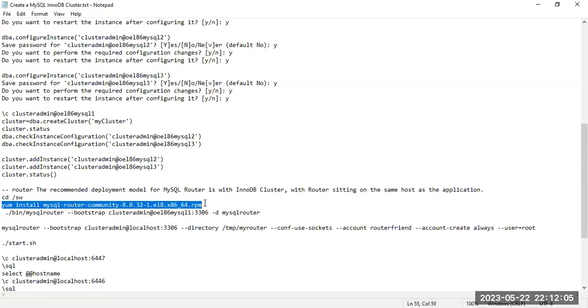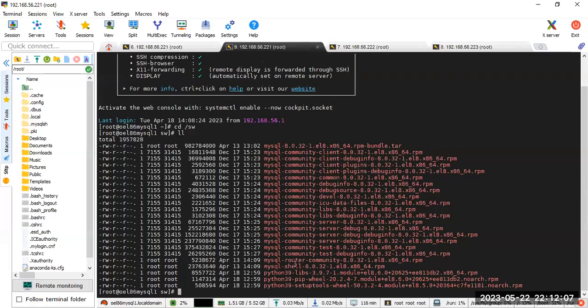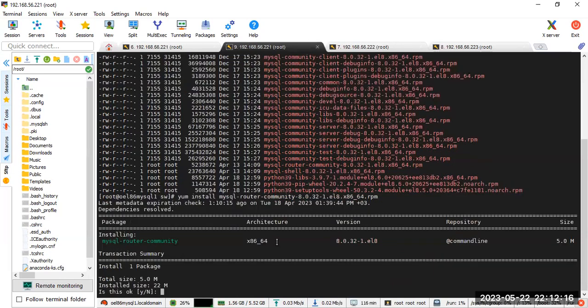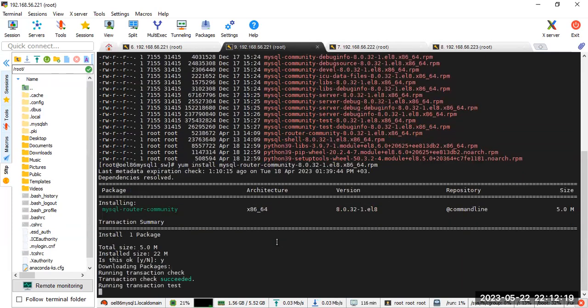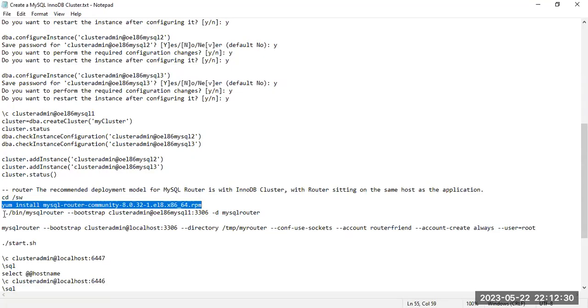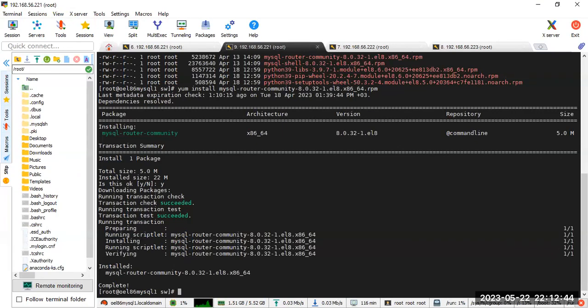We'll install, there is an RPM already, if you can see here, router. Okay, I will install the same. Yes. And then, it's installed.